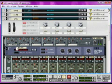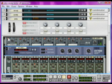Okay, and then that's finally run through this mixer, and I've used the auxiliary knob after adding a reverb unit to add a little bit of reverb to the effect so it sits in the mix a bit better.